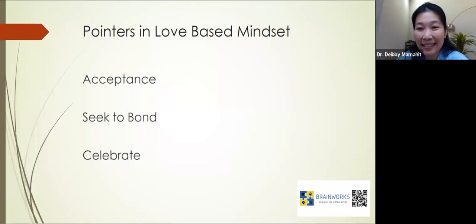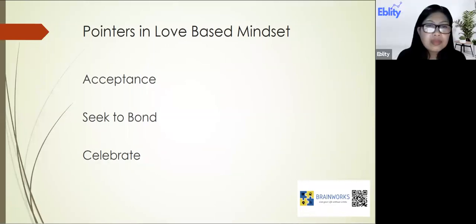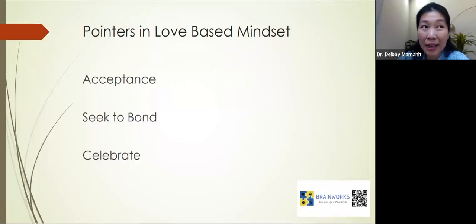When I first started my journey, we had a very rigorous treatment for our second child, because we wanted to make sure that he would be able to talk, as a lot of experts say that by 6, if he doesn't talk, he will never talk. So we put so much effort into getting him to talk before 6. We put in many hours for him to learn, and this rigorous treatment actually got him to say a few words. But what happened is that he also went from a happy autistic boy to an unhappy autistic boy. Because of that pressure, I was talking about timing. When we do this rigorous training, we do not wait for the child.